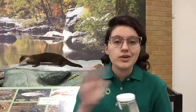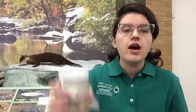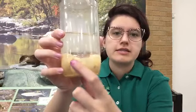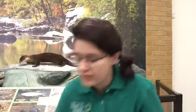Now I have something cool to show you guys. I have some reptile eggs, and reptiles are different from amphibians. They're a totally different group, similar to how birds are totally different from amphibians or mammals, but they have kind of in-between eggs. So these right here are iguana eggs. And instead of having a hard shell or being forced to lay them in the water, they have kind of a soft outside. They have this leathery outside instead of being a permeable membrane or having a hard shell. So that's just kind of something cool. We've got these iguana eggs here to show you the difference between the three different kinds of eggs that are laid.